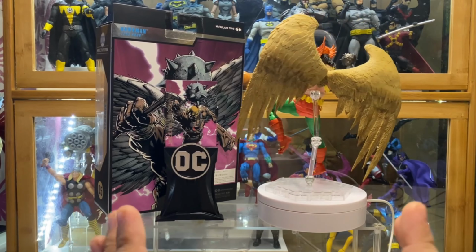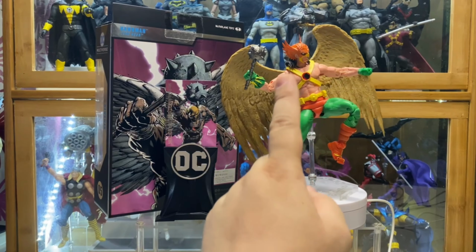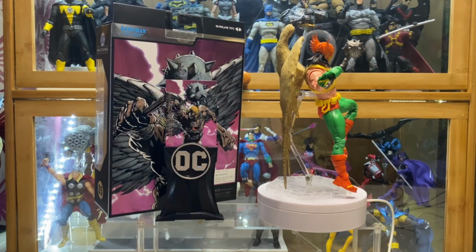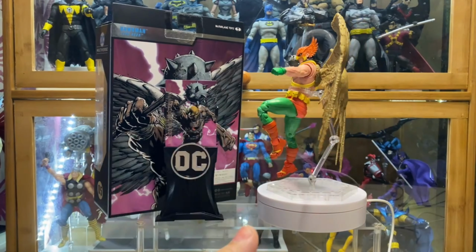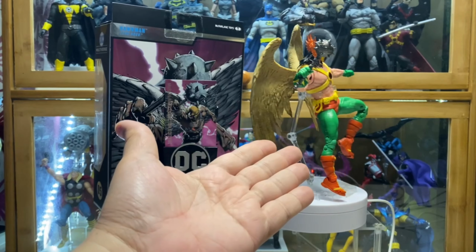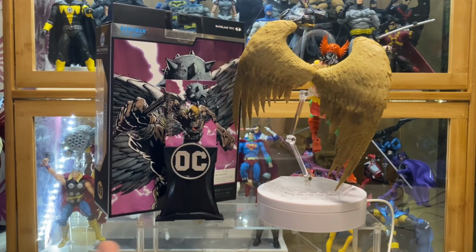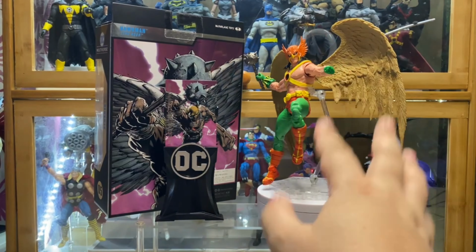In this case, I think McFarlane made the wrong decision to make this the platinum edition, and the other one, the one with the purely black wings, the regular edition. Let's admit it, most of us like this version because it is closer to the classic look of Hawkman. So I think that's not a good move for McFarlane. This should have been the regular version.